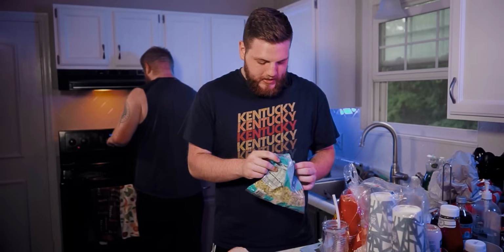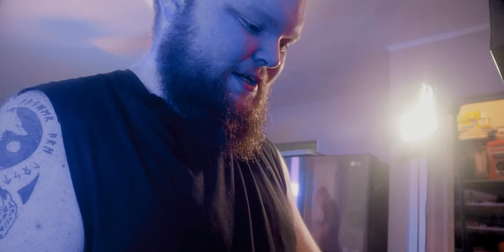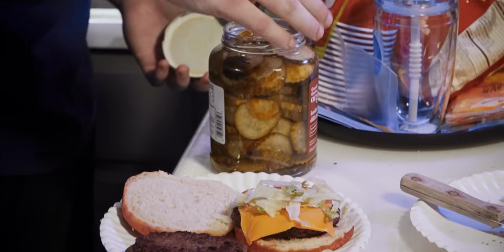If I remember correctly, because the secret sauce is like kind of merged throughout, there's still just kind of lettuce everywhere, which is the worst part of a Big Mac by far, is that you try to like pick it up and it becomes a bag of lettuce. You're really not wrong. I remember there being a pickle somewhere in here too. Oh, one pickle. One. You get one pickle.